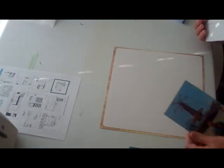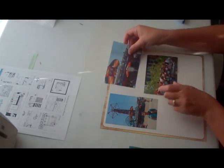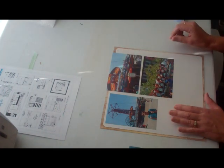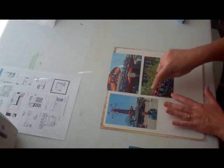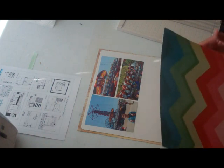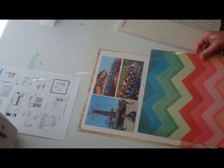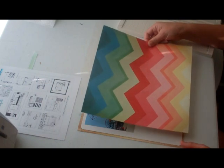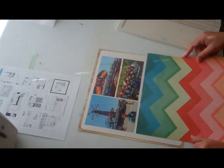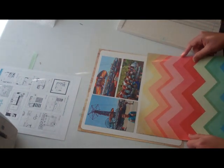Okay, so we have the base. This picture is going to go here. This will be my vertical. And I'm going to cut these two horizontal so they take up the same 6-inch space. There's a lot of empty space, so I think that's okay. And I want that continuing pattern across the paper. And of course, this pattern is 12 by 12. So I need to decide if I want to use the blues, the little bit of red peeking out at the bottom, or do I want to use the yellows?